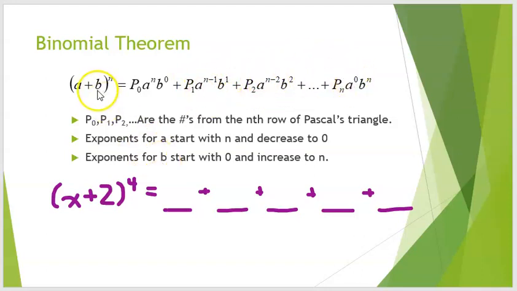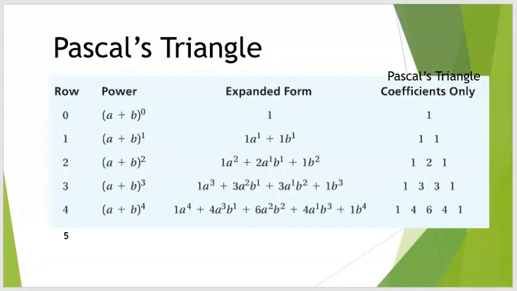B is going to do the opposite. So b is the second term inside the binomial. This one is going to start at the 0 power, so b to the 0, and then it's going to count up. So add 1, add 2, add 3, add 4, all the way up until you get to b to the n power. Again, those numbers will be easier to demonstrate once we have a specific example to look at on a later slide.